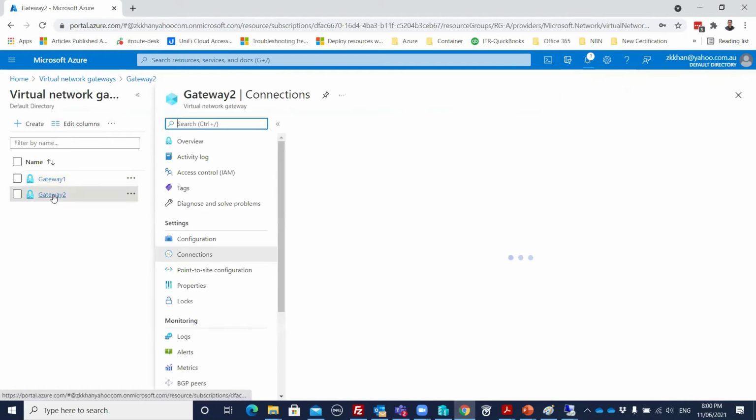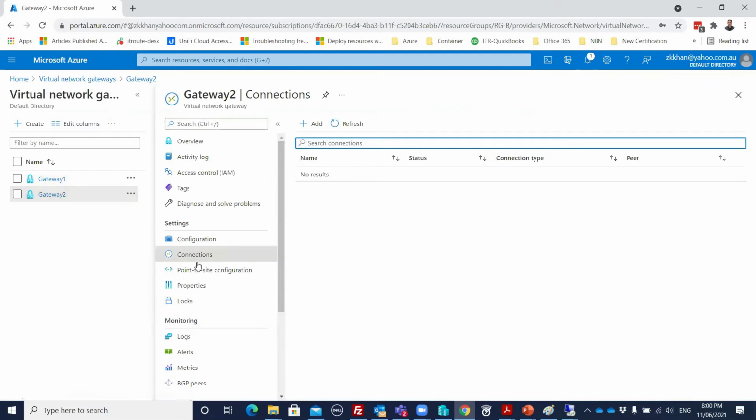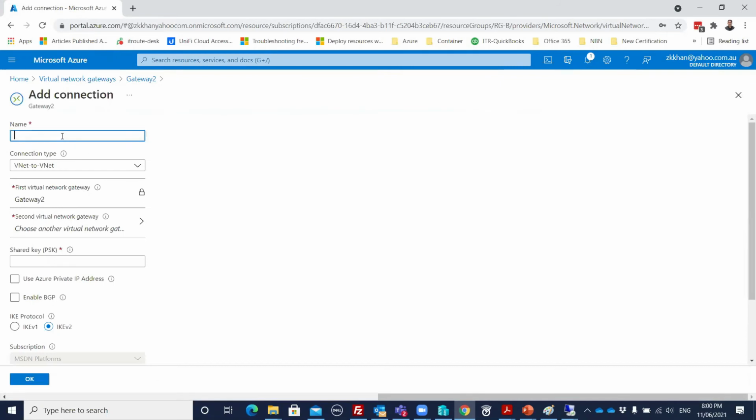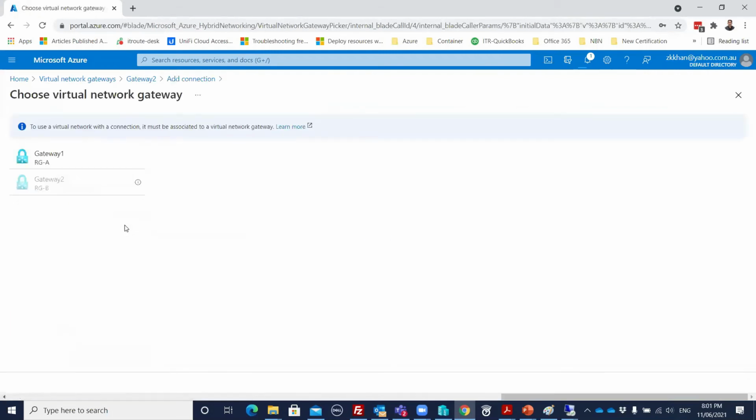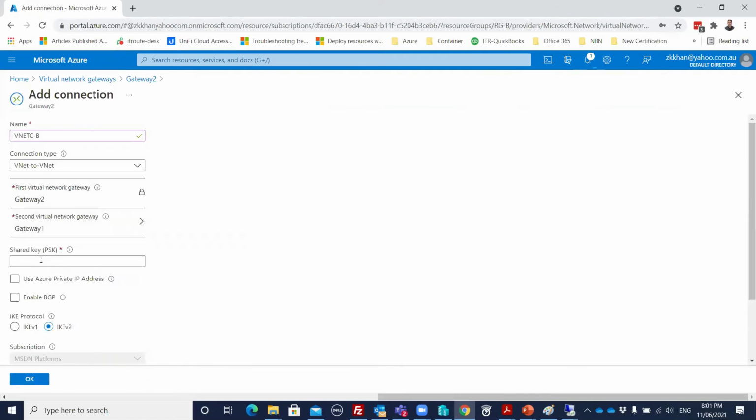I'll go to gateway 2 and I'll do similar sort of configurations. Connections, add, VNet C to P. So VNet to VNet connectivity, gateway 2, second virtual network. This is gateway 1.